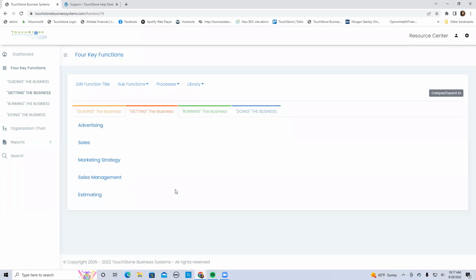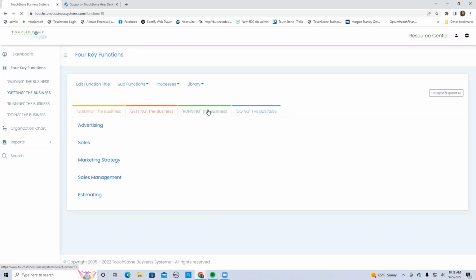Marketing strategy, so the strategic side of marketing, analysis, development, market planning. Then I would see advertising, which is the generating of leads through social media, word of mouth, whatever you do, and then sales, which is the conversion of those leads. If you want a sales management sub-function, fine. You could also put these sales management processes here under sales. If you do estimating and you want to see the processes related to estimating separately, then add estimating.